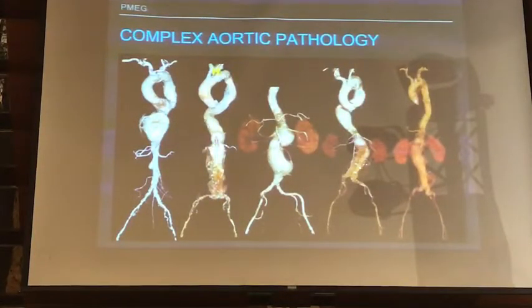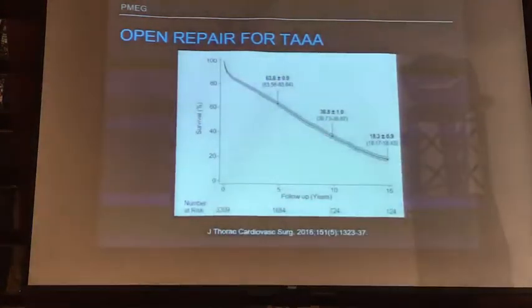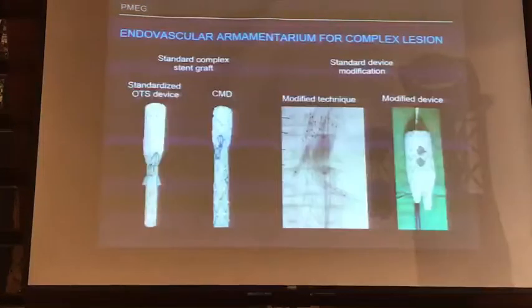As we know already, this complex pathology is treated by open repair, and this is a doable repair with very good long-term outcomes. This is the place for the available stent grafts on the market right now. For the endovascular armamentarium for these complex lesions, we have either the CMD stent graft or the standard off-the-shelf device.